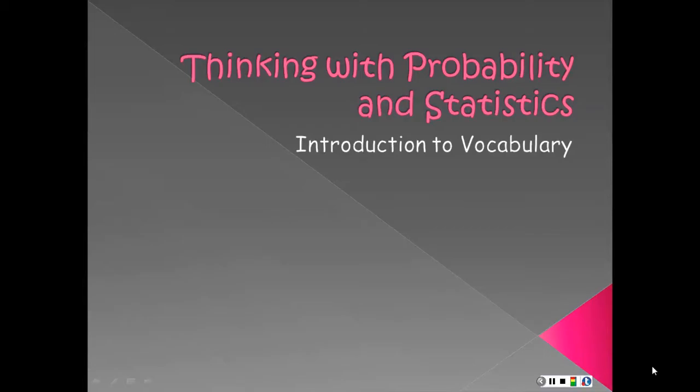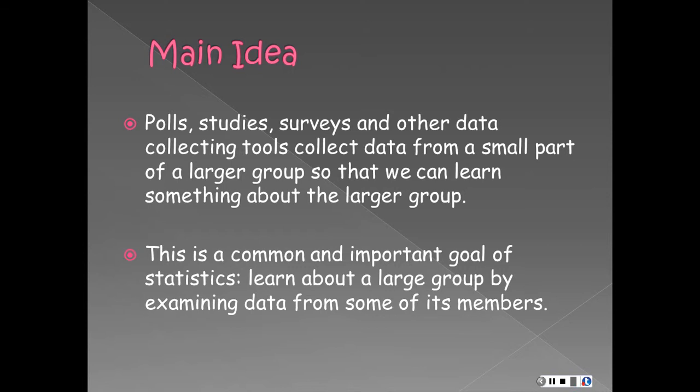Okay, so this video is to do the introduction to vocabulary. I'm going to go quickly through some of it since you have the notes that have the definitions written, but there's just a few things that I wanted to give a verbal explanation to. So the main idea of this course is that we will be collecting data from a small part of a group so that we can learn something about the large group, which is the goal of any statistics that you want to find.